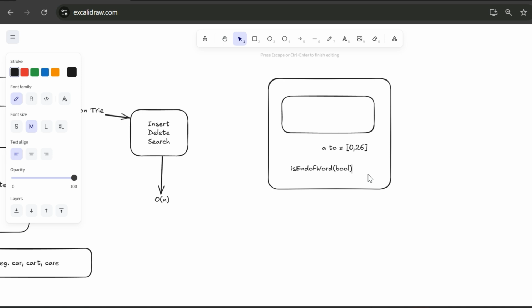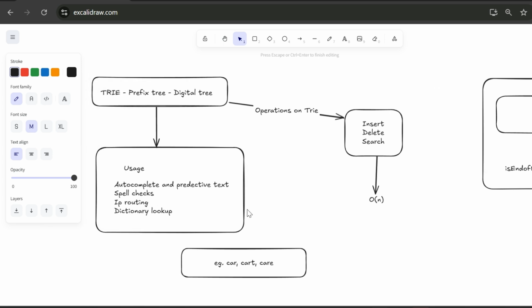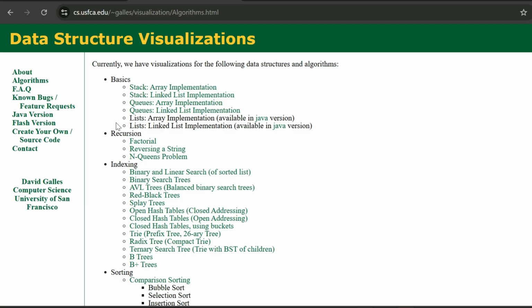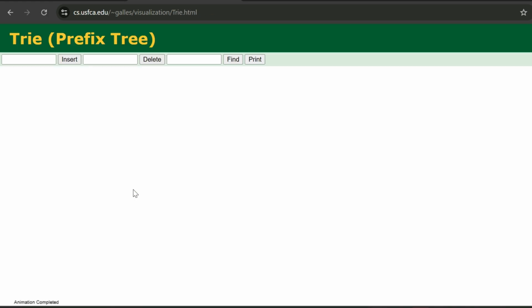Now we will go to a very unique and good tool I used during my college days, a website to visualize data structures. Like here, let me open Trie. Suppose we need to add the word APPLE, a very common word. What will happen? An empty root node will be there, and the keyword APPLE will branch down as no node already exists. So let's insert.